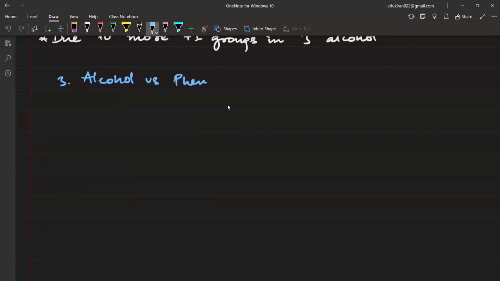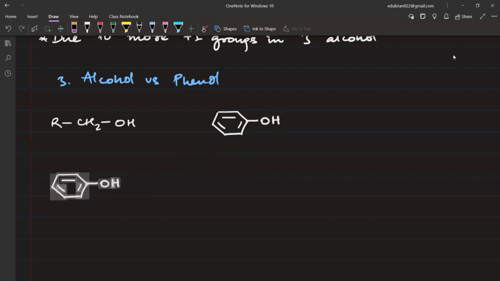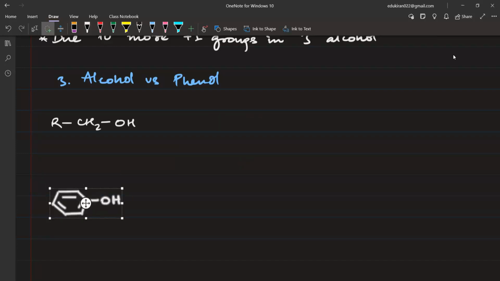Alcohol versus phenol. ठीक है. Now, first of all, we'll look at the polarity. दोनों ही चीज देख लेते हैं. एक काम करते हैं इसको. तो डिलीट करो. सीधे पहले देख लीजिए आराम से, उसके बाद फिर हम इसको दिखा देंगे.